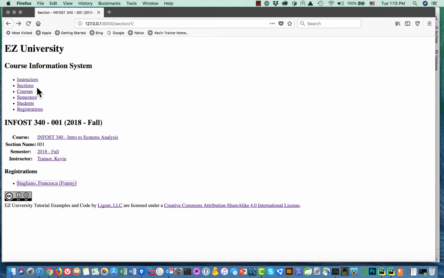I think this would be a good time to talk about the overall architecture of this kind of system. It's pretty typical to have it this interlinked.